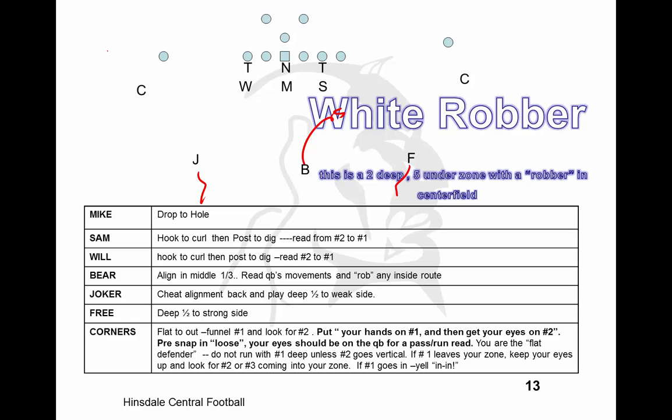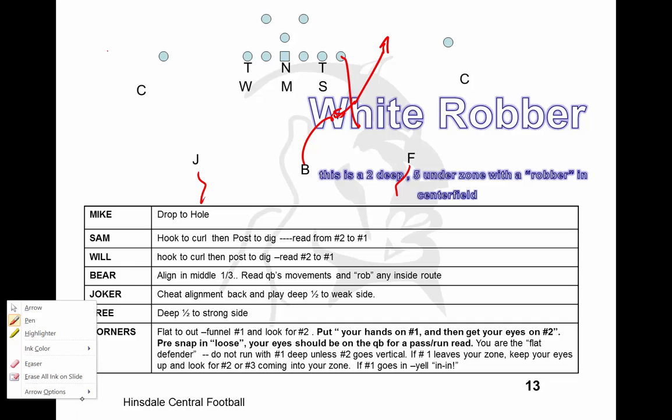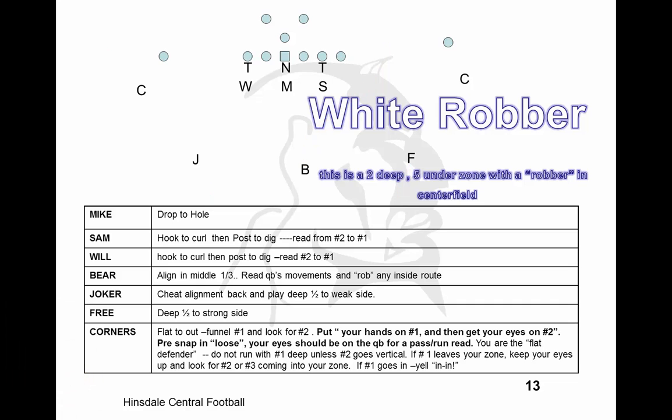So you can take a chance on a route by a tight end to come underneath and try to pick it and go, because you know you have help over the top. So this is a robber defense. This is an opportunity for us to sneak one in on him and have the bear be the robber. So it's 2 deep zone, 5 man, where the robber is in center field. When we play our normal white, the bear is over here, and he's robbing this area. This is a kind of a center field robbing by a bear, and it can be very good defense for us.